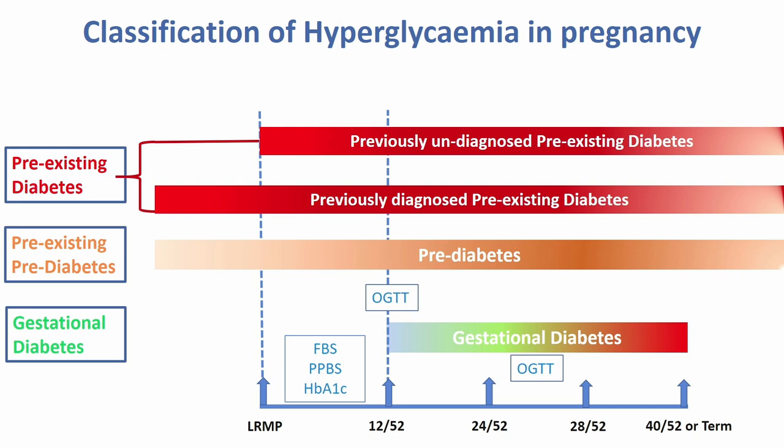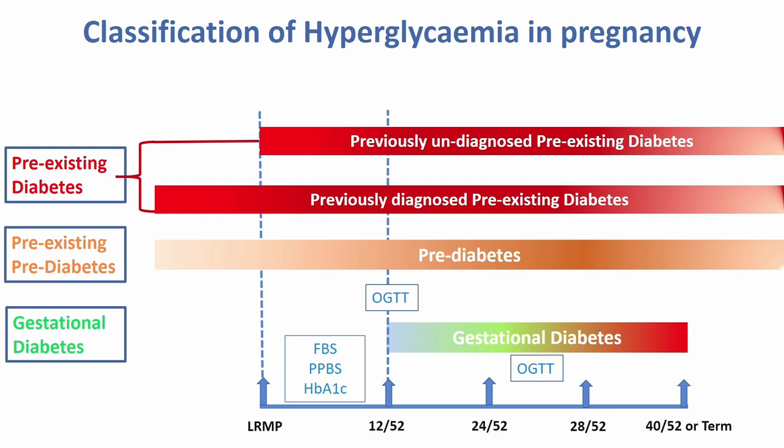When pregnant patients come for the booking visit, they will come with fasting blood sugar, postprandial blood sugar, and HbA1c level. As I said earlier, these patients' blood sugar levels are pretty much lower in their first trimester because they have nausea and vomiting, and also glucose is taken up by the fetus through the maternal-fetal circulation. So the normal fasting blood sugar level we take as 95, the postprandial blood sugar after 2 hours we take as 120, and the HbA1c we take as less than 6%.